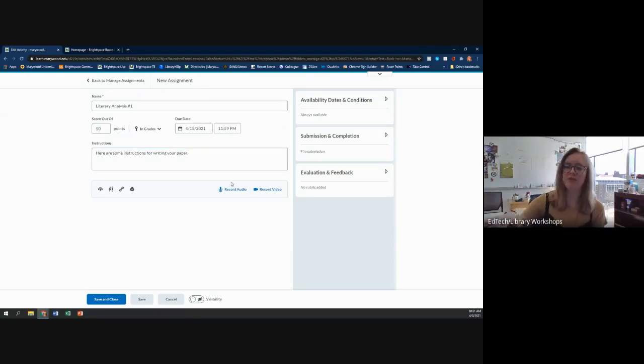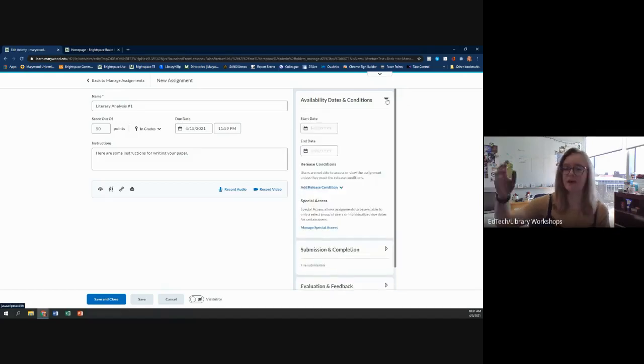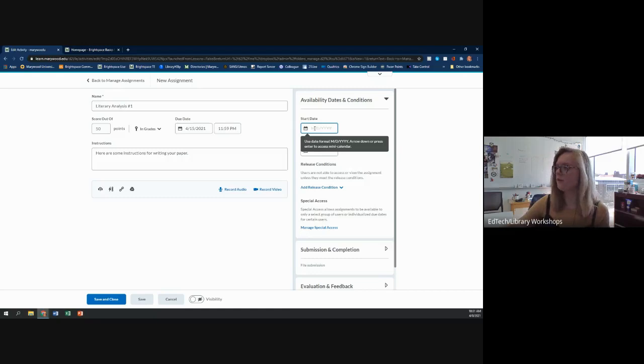So once you're done with all of the cosmetic bits of assignments, you would go over to these 3 sections, and you want to expand them. So if you click on the arrow, it expands it and gives you more options. So for availability dates and conditions, you have your start and end dates. These aren't necessarily mandatory because you already have a due date, but if you want it open from a certain period and ending maybe after the due date, if you allow for late submissions, this is where you can determine that, and it'll be available for students to see, so they kind of see the availability dates.